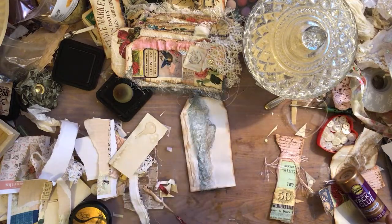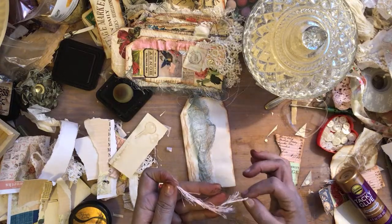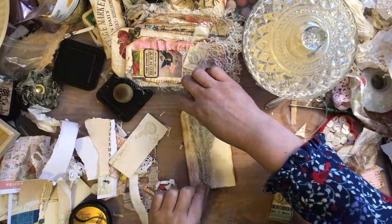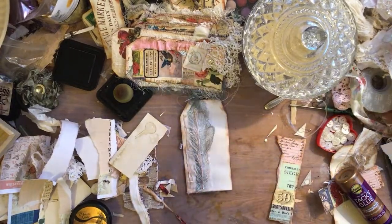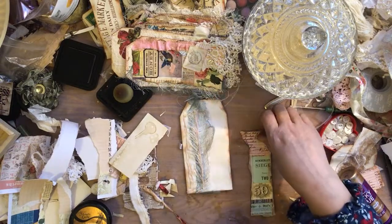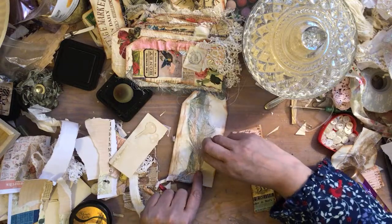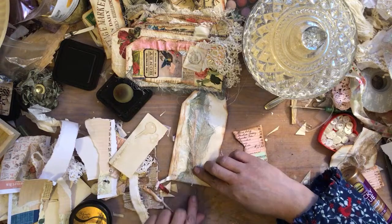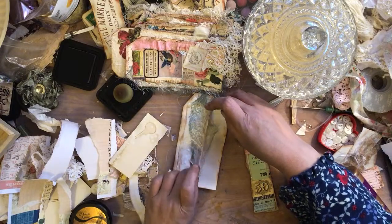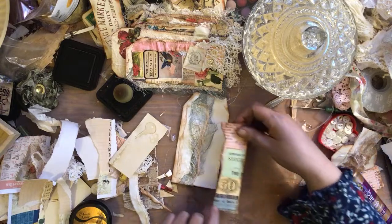Okay, so you put something down, then you put the cheesecloth down. Then I've been doing the eyelash trim just for funsies. I just take a piece and blow it so the lashes all go one way. And then I just lay it down there. I'm not even trying to mess with it. And then I try to get this over the top of it. But I see it's a little too far over, so let's move it all over. Oh, now it's sticking to my finger. I'm trying, you know, but you know how it goes with that dang stuff.